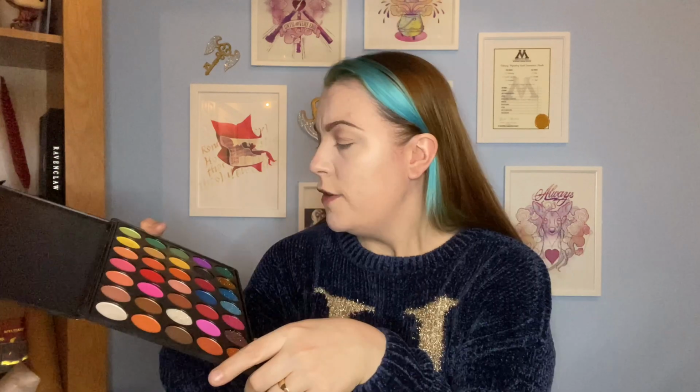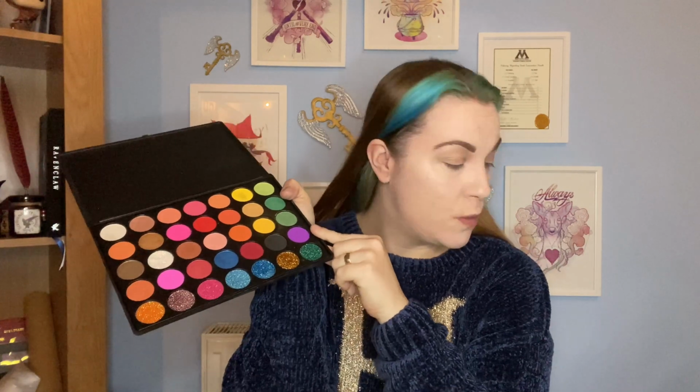That's what I'm going to use, I think. So I've actually just noticed there's a really lovely purple as well in the Beauty Boss palette. So that's a really nice one. I might use that as well. I'm not sure. I'm going to wing it.